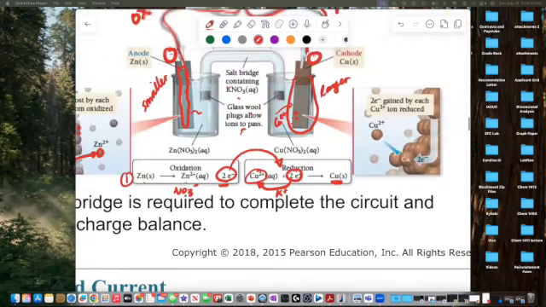The cycle continues on and on until somehow this stops being negative and this stops being positive, and the reaction is over, right? When there's no need for the electrons to move over, or somehow you run out of chemicals, if this completely dissolves, the reaction cannot continue, even if you have a positive and negative. If you ran out of the anode, the reaction stops.